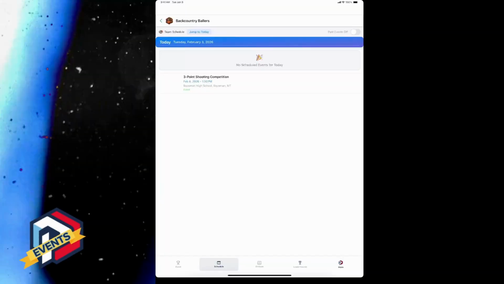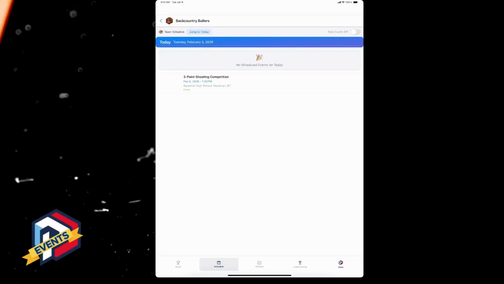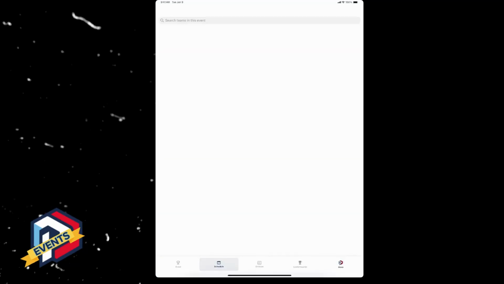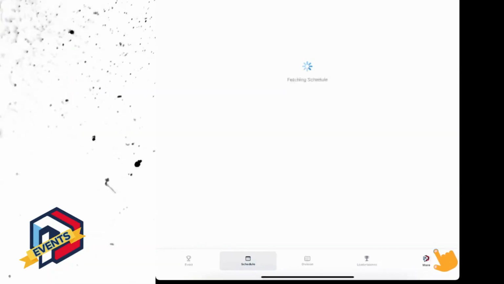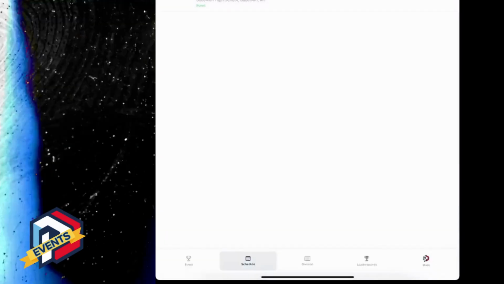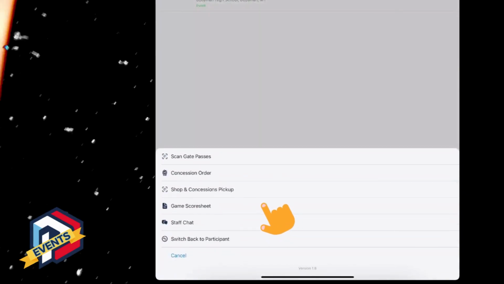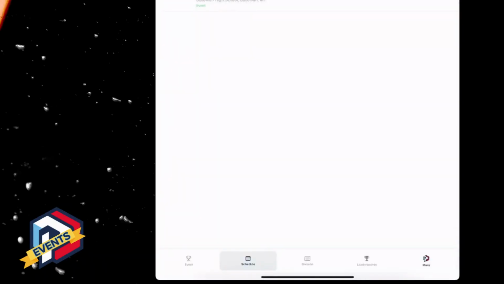If you want to scan the QR code, you can get this video for instructions as well as be able to do it from an iPad if you'd like to do that instead. If you have the Events app downloaded from Players Cards Events, then you can find your event. So you'll hit Event, find your event, and on this page, you'll hit the More button. And if you are part of the event team, you'll probably see this participant first, switch to Event Staff role, and then from here, hit Game Score Sheet.